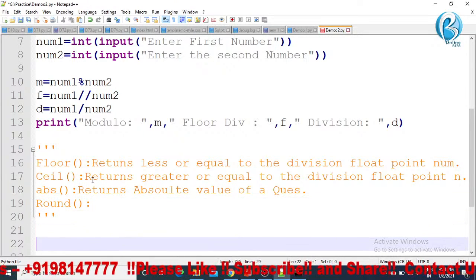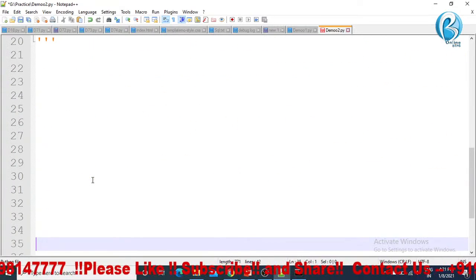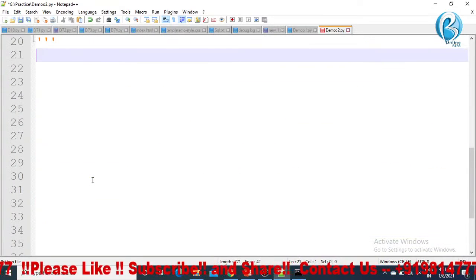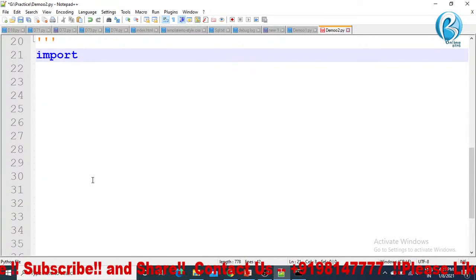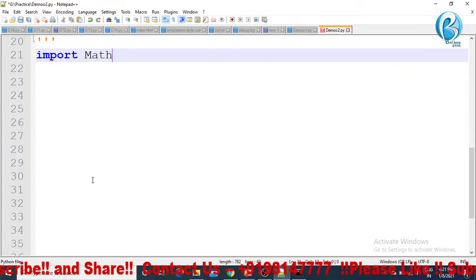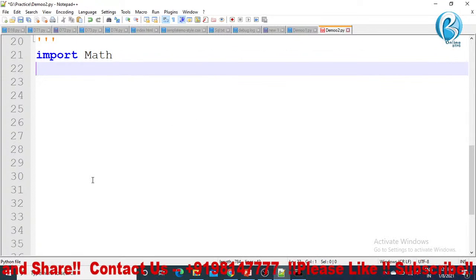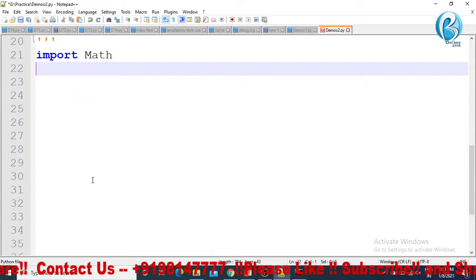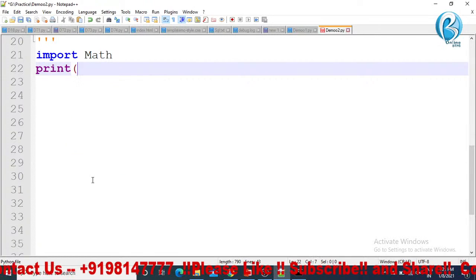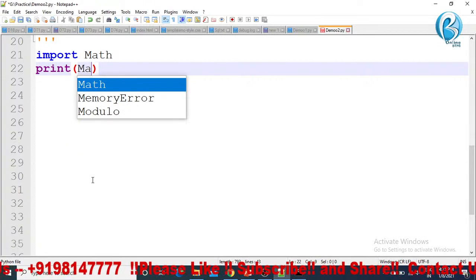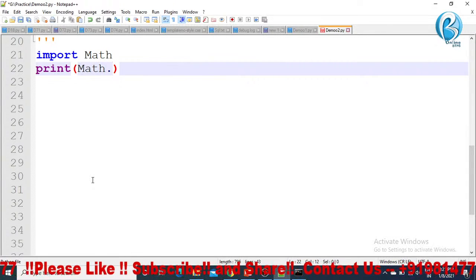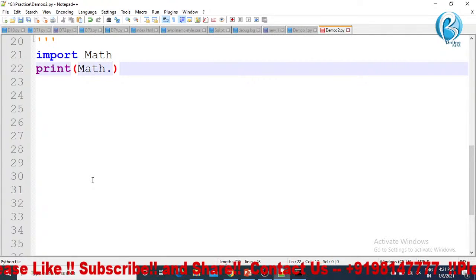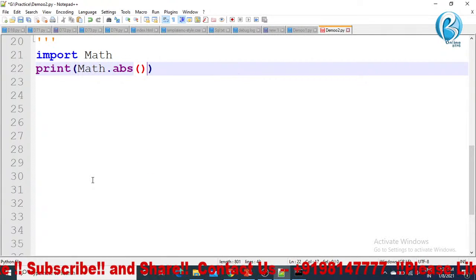So let's use the math module, import math. Okay, then using math, what we will call is print math dot absolute, then we will pass a few values, right?